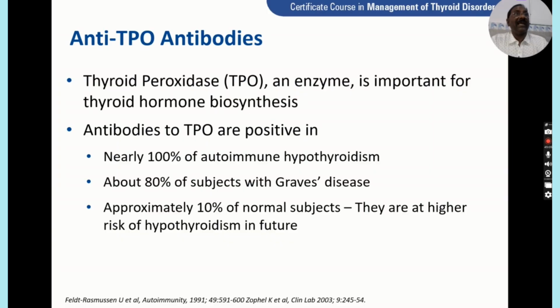Sometimes Hashimoto's thyroiditis runs in families. So one fellow has Hashimoto's thyroiditis, already hypothyroidism, and we have started levothyroxine replacement therapy. To check whether autoimmune thyroiditis is present in the family members, you check the TPO antibodies. TSH normal. Get the TPO antibodies. When they are positive, even in the 10% of the population, these people are at high risk of getting hypothyroidism in the near future. So this is very important for TPO antibodies.